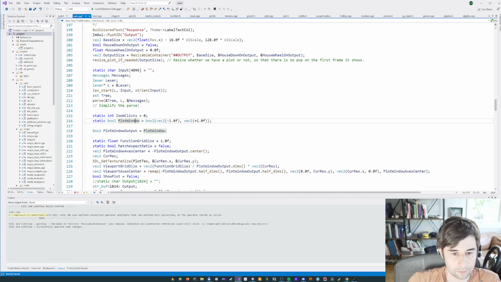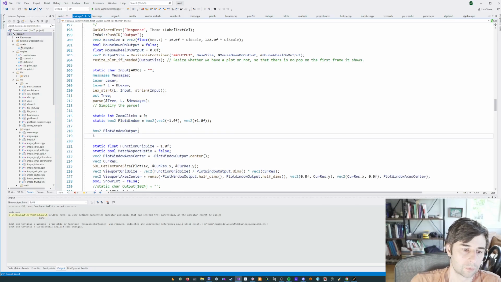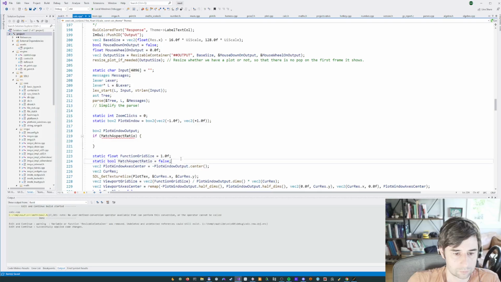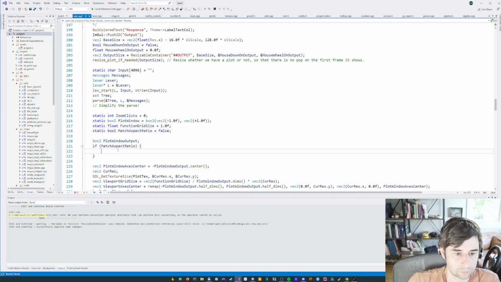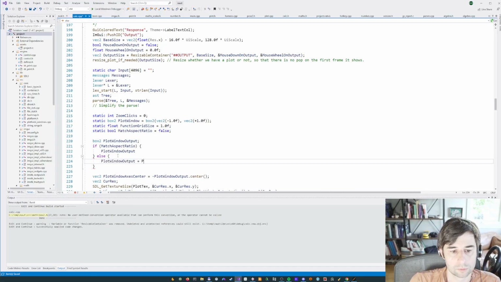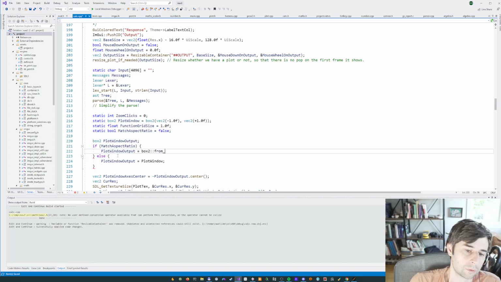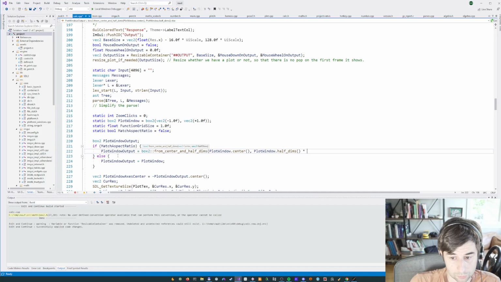But then you can just do if... okay, and then here you just want to multiply it by the aspect ratio.